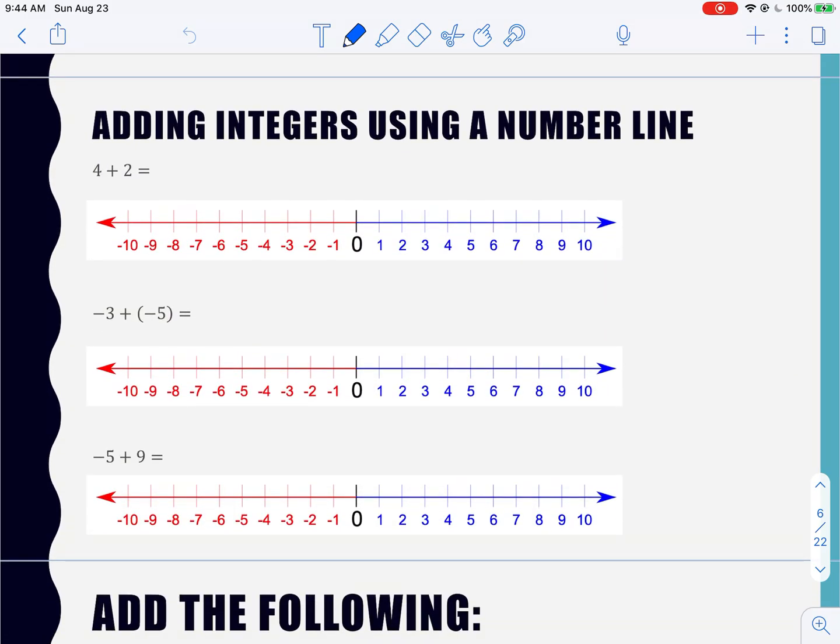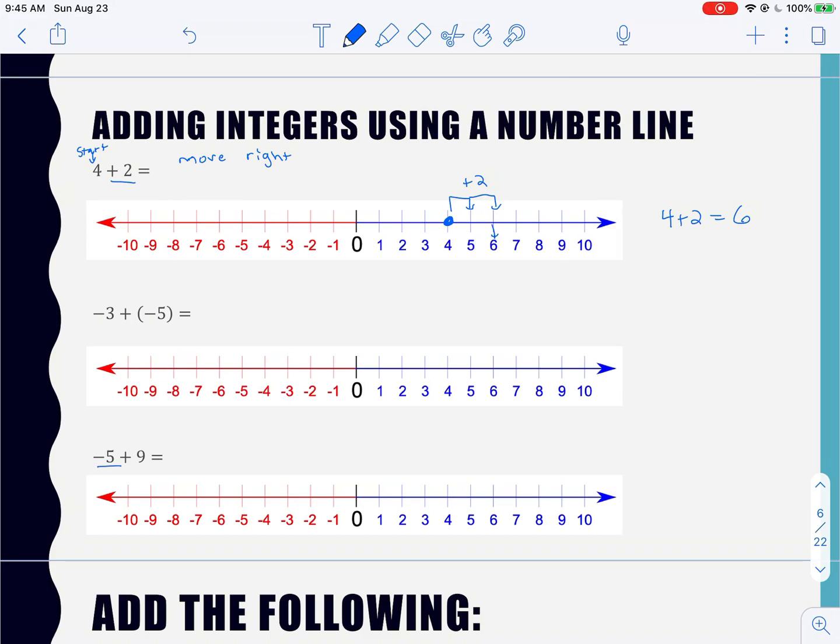Okay, so adding numbers. You guys are really good at just adding basic ones like 4 plus 2, but another way of thinking about these, especially when you can get confused about negatives and positives and adding and subtracting them, is you can think about it as movement on a number line. We're going to start at 4, and when we're adding a number, we're going to move to the right because we're getting bigger. So if we're going to do 4 plus 2, we're going to start at 4, and then we're going to move 2 to the right. So this would be adding 2, and we would end up at 6. So 4 plus 2, if we were moving on a number line, would be 6.